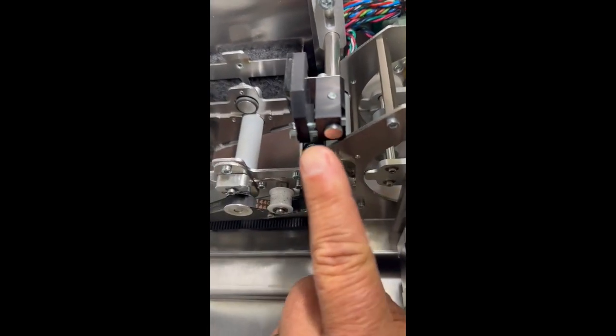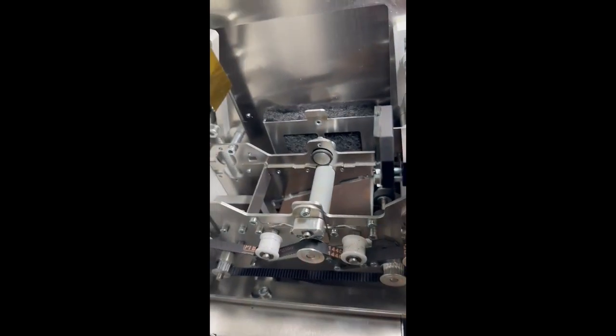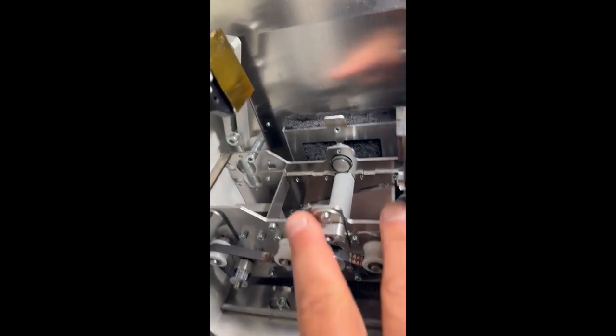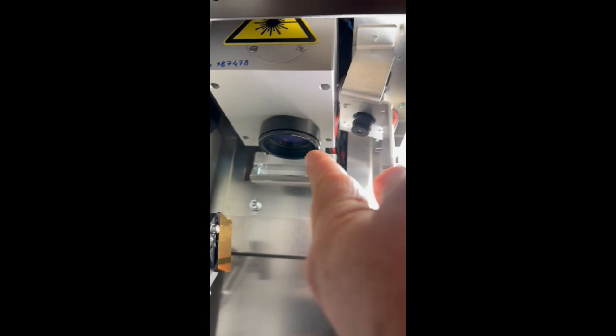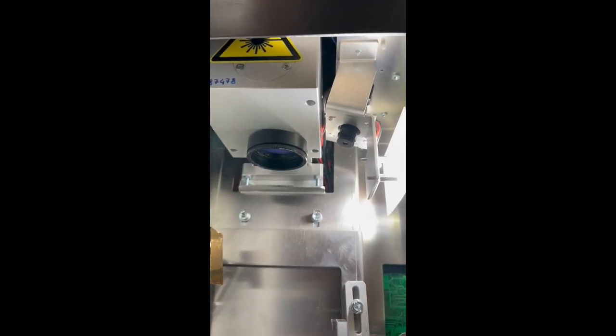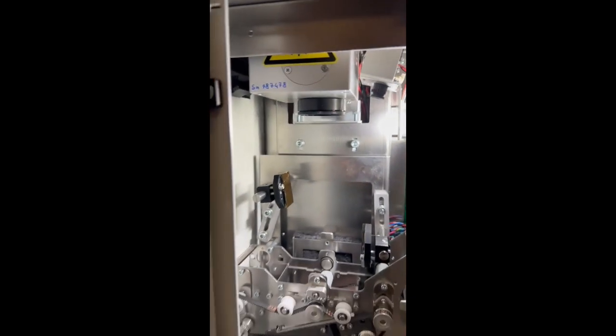You see here where we have the mirrors—that is for CLI imaging. And then of course this is the laser marking area, and then above is the laser head and the optical lens. Okay, so now we are finished. You can pause if you like.